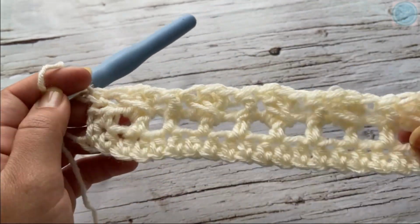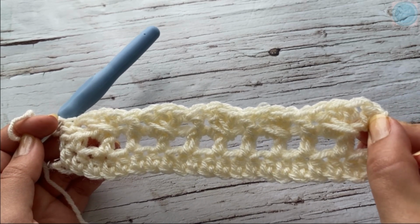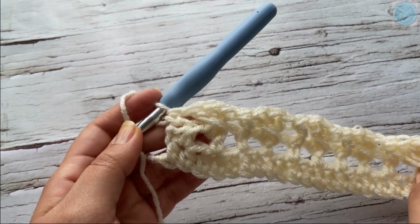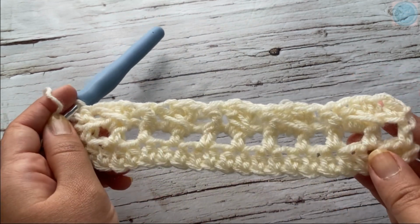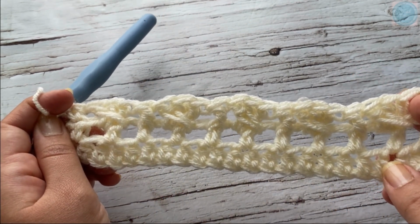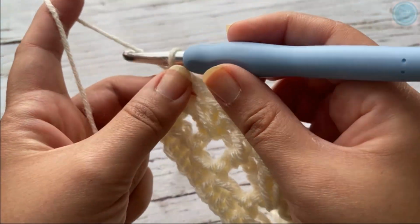right there. So if we look at the row, we started with a half double crochet and we ended it with a half double crochet. So we have uniform sides as we work our shawl. Okay, let's start row number four.